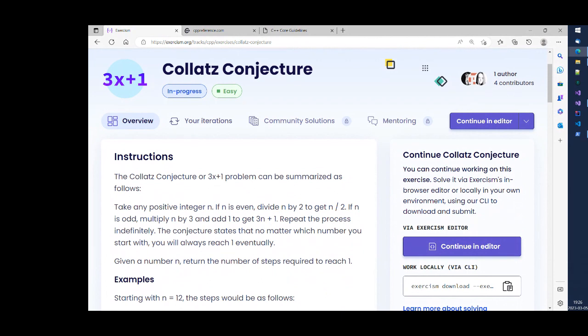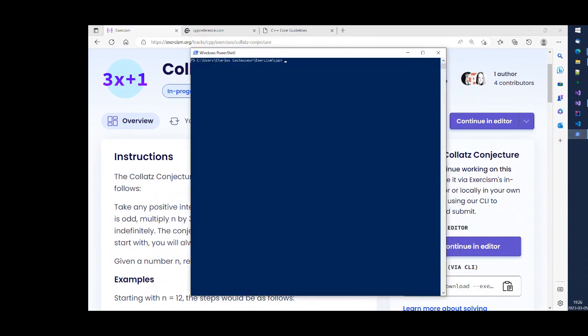In order to work locally, there's a CLI tool that you need to download, which allows you to download the exercises. If I click here, I will copy the command that is needed to download the exercise. The tool is called Exercism. It's probably too small for you to see here, but it says exercism download, then --exercise=collatz-conjecture, and the track is cpp, C++.